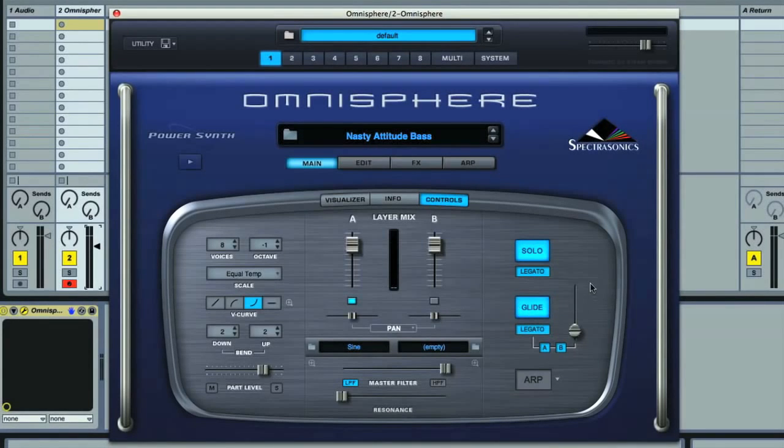I will say, however, that this solo switch here is not a solo control in the mixer sense, but in fact changes the part from monophonic to polyphonic, just in case you were wondering. Again, polyphony will be explained later on in the course. For now, let's look at the remaining displays here.